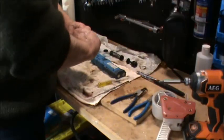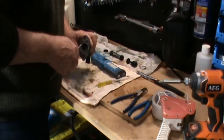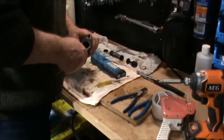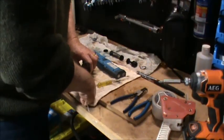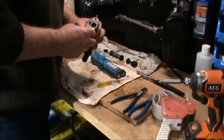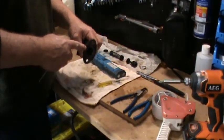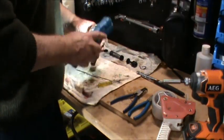That's pretty much all. There's a lot of rust around this area here, which makes me think that I should just buy a new one. Inside the bore, the cylinder itself, it looks pretty good. Doesn't seem to be any big score marks or anything in there.